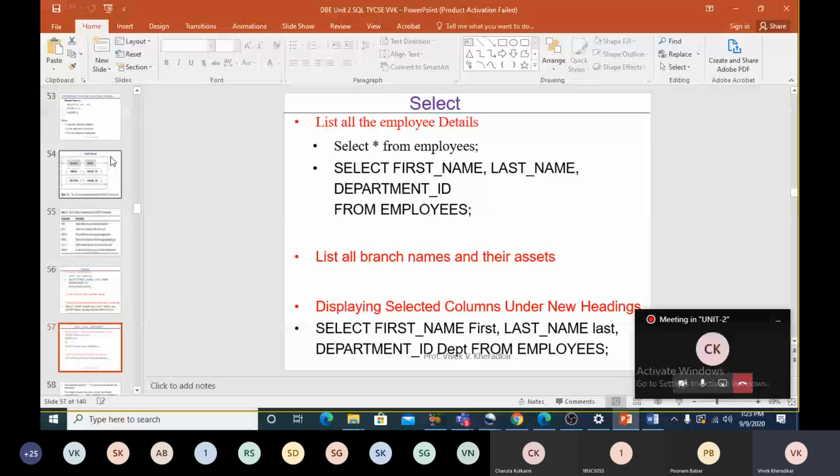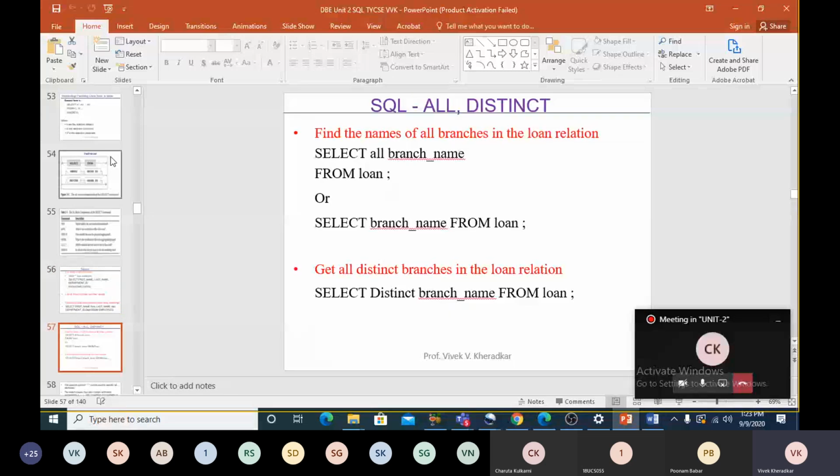Then we have discussed SQL with distinct. If you want to retrieve distinct values from the column, then before selecting that particular attribute, just use the word distinct, and the query will return only the distinct values from that column.